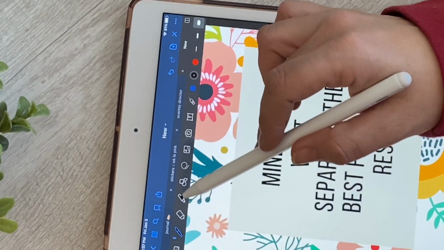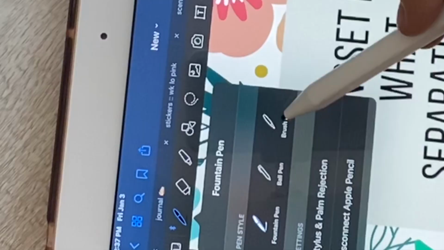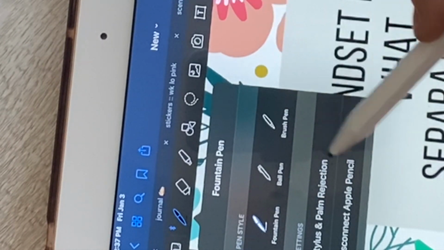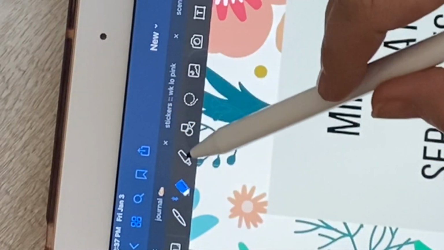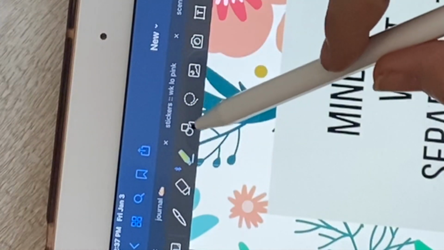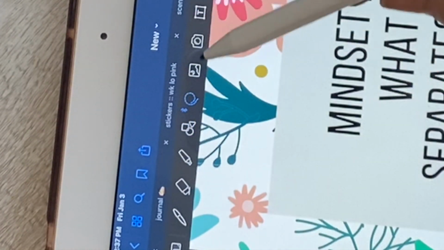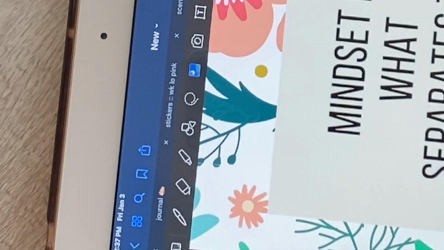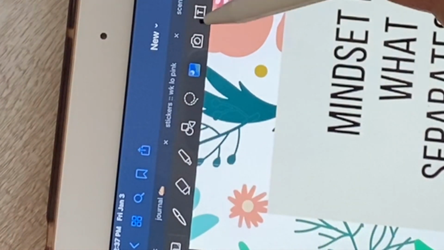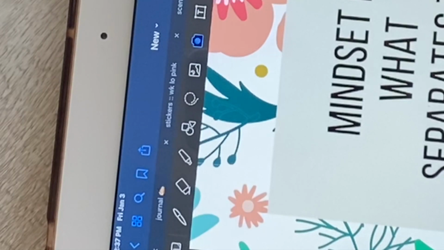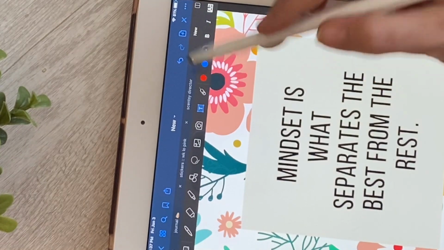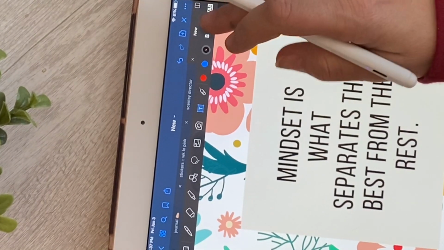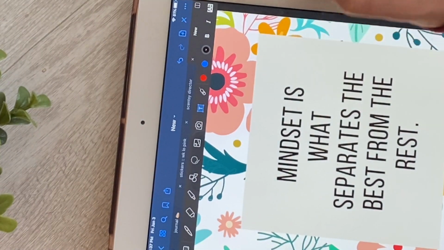I have a pen, I have an eraser. I can actually change pens. So I have a pencil, fountain, ballpoint, or a brush pen. This is where you can connect different styluses, Apple Pencil. Again, eraser. This is a highlighter, shape tool. This is your lasso. Pictures will pop up from your recently added in your camera roll. This is if you wanted to take a picture. Text box, if I wanted to actually just type or write in text. And then of course, for the fonts, I have all of these over here that I can choose from.